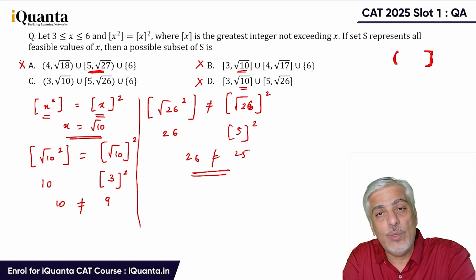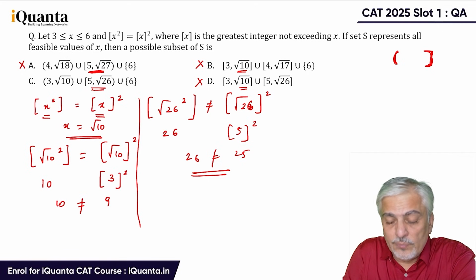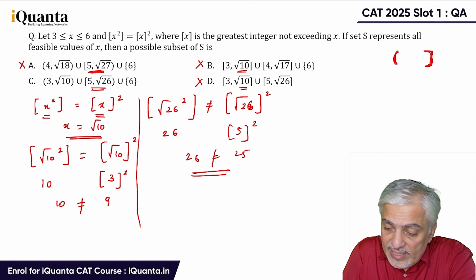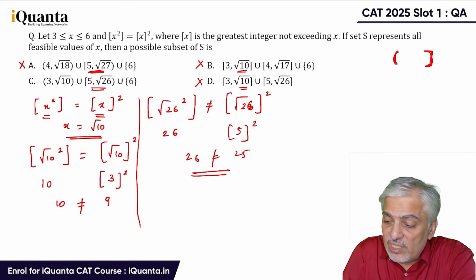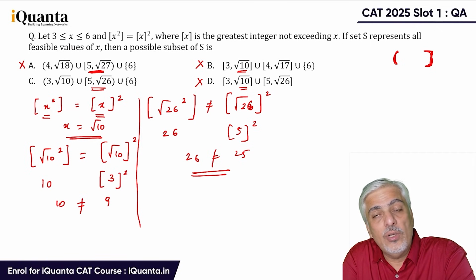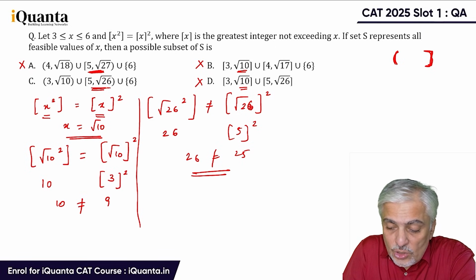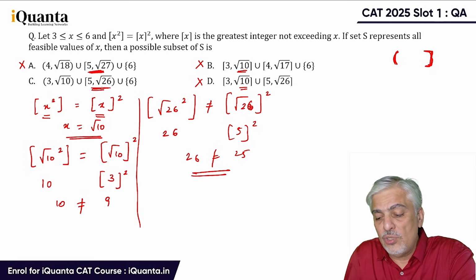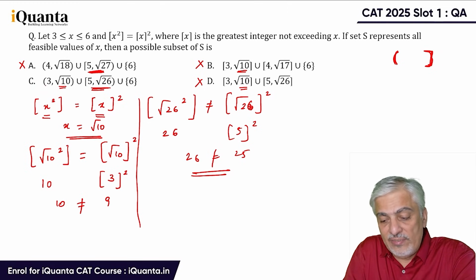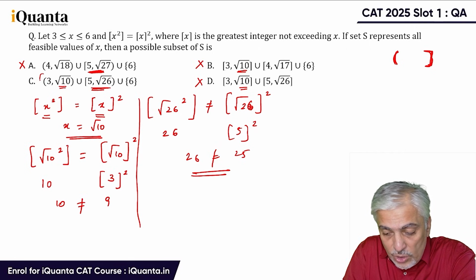But where I had my query, and I think this question was not well framed, is that between these two there will also be root 25.5. They had said greatest integer, this is a function, but for all feasible values of X they haven't said that X has to be an integer. So X could be root 25.5 also, and if it was root 25.5, then it will not satisfy. So logically this answer should also not satisfy. But out of the best options, the way it is, root 10 doesn't satisfy, and by the same logic 3 satisfies. So maybe the bracket should have been like this.